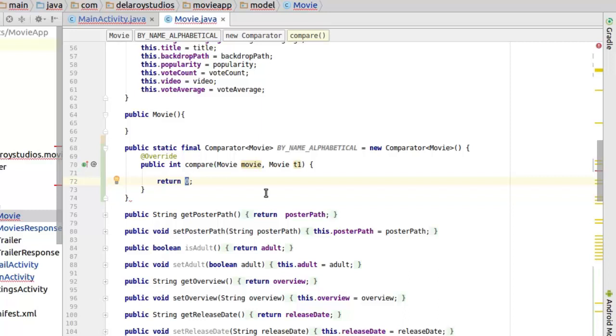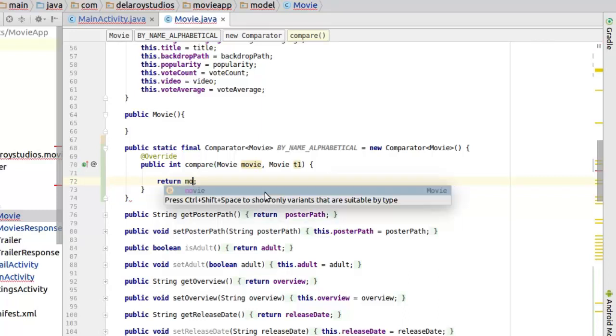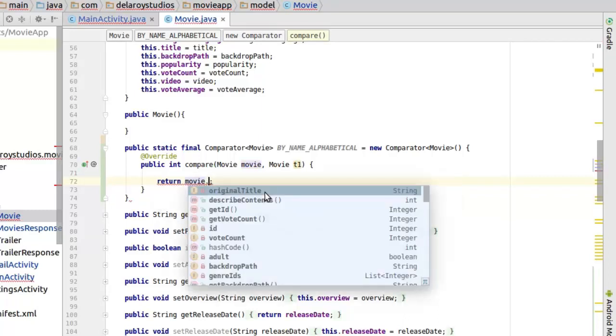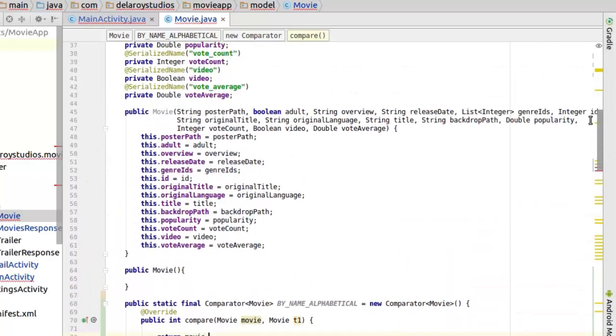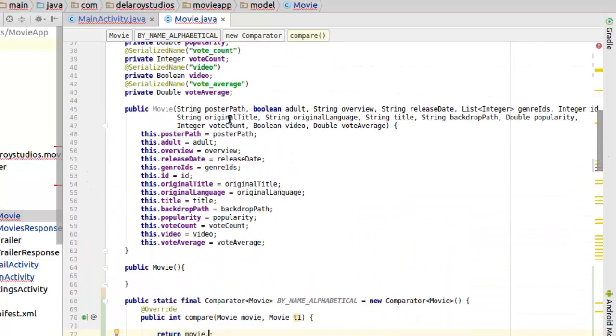the movie, that. Now we call on which name are we trying to make comparison on, or which object right there. And if you should look at it, the best object to make comparison from all the serialized names is the original title, which is the title of each movie.